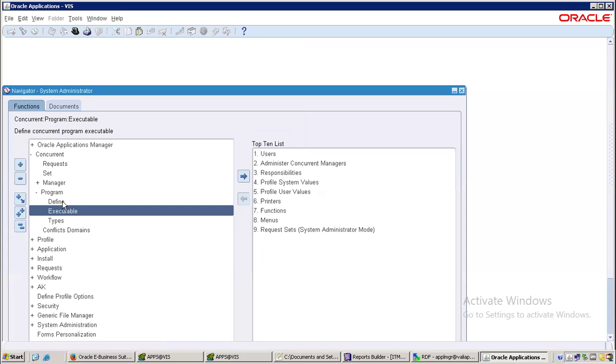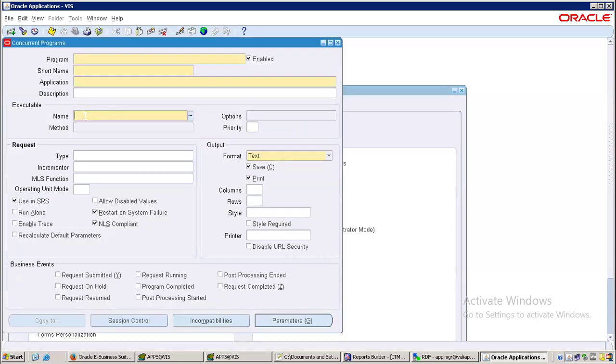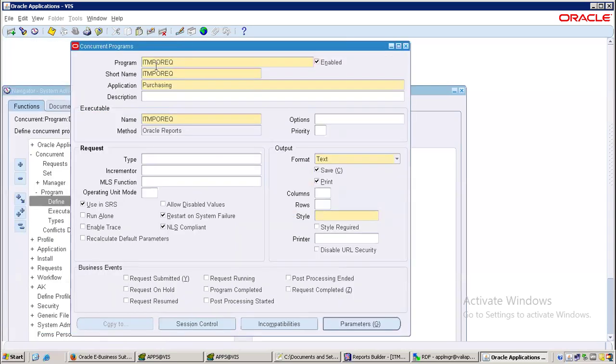Executable is over. Next is define. First attach it. Mention the short name. Same way you give these details and name. If it is there like this, the user will get confused. End of the day, the user is the only one going to run this report, not you. So you have to give proper spaces and proper naming conventions.